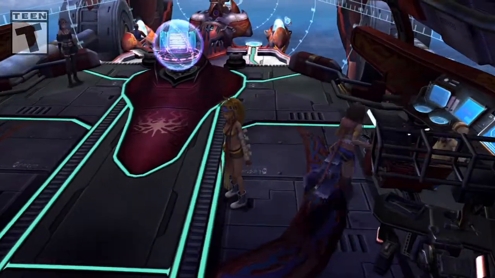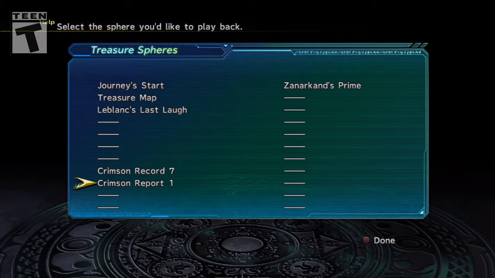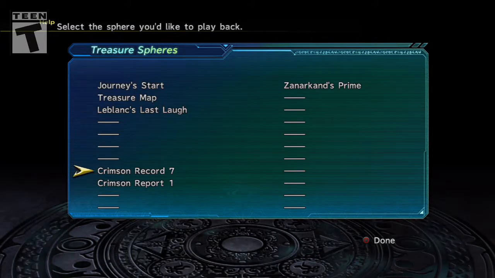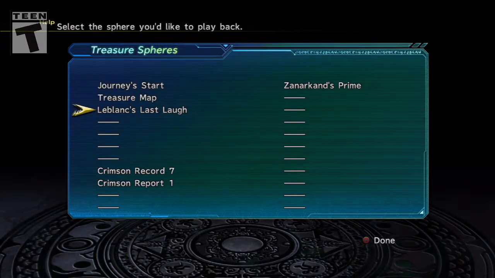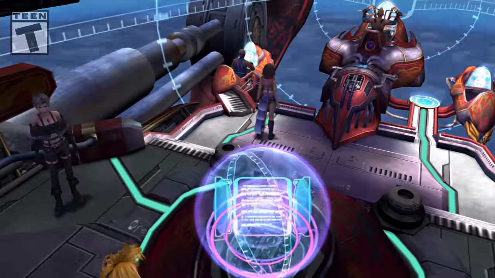Whoop. Hey, while we're up here, let's check out that new Crimson Sphere we got. Treasure spheres. This one? No, not this one. 7. Guys, where are you? Well, that's ominous. Treasure map. Right, did that. Okay. So yeah, ominous. All right, yeah, we're gonna do one more thing. Well, let me check my list here.